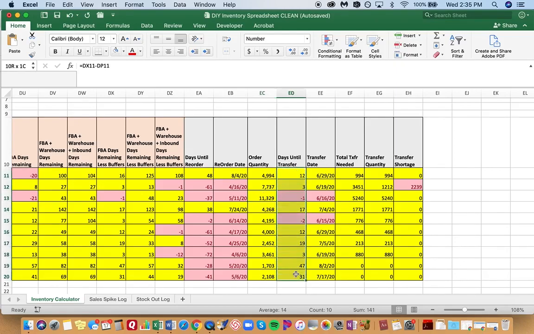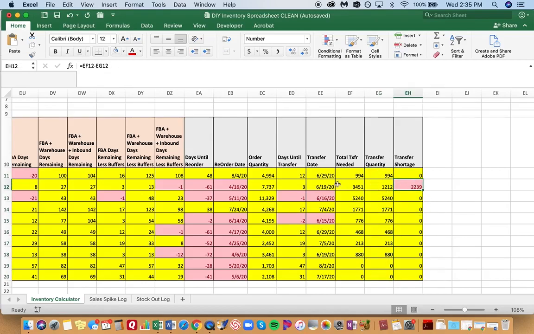And then here are your transfer dates. They work the exact same way that your reorder dates work. You can see this should have been ordered yesterday, right? This one 2 days ago. And the total needed for transfer, right? We're going to see the total needed. We're going to see the total that we have available. So this number might not always be the same. So you can see here, we need 3,400 units, but we only have 1,200 units available. So it's never going to tell you to ship more than you have available. It's actually going to show you the shortage.